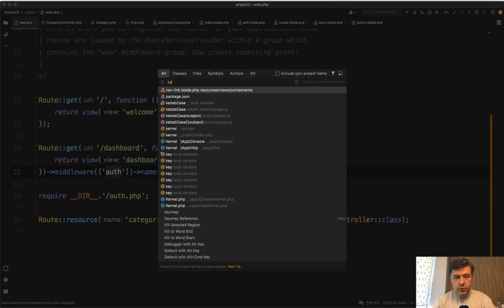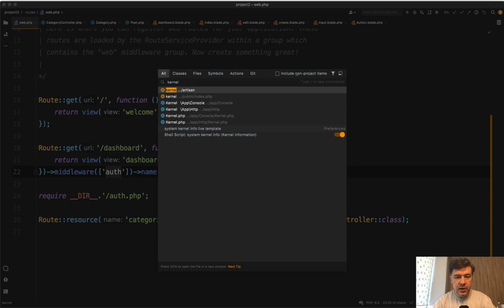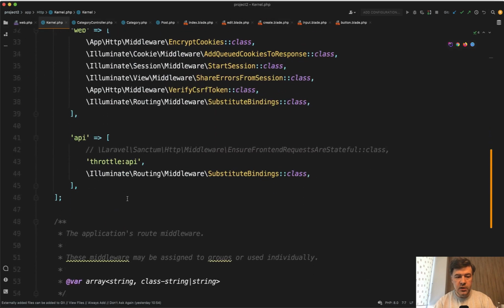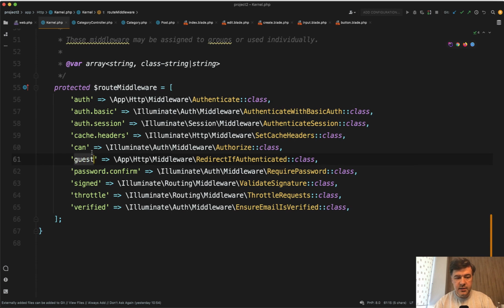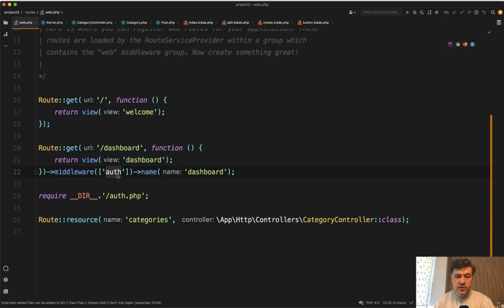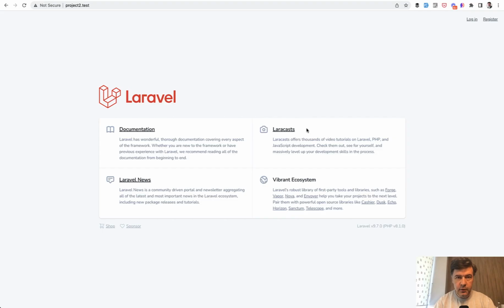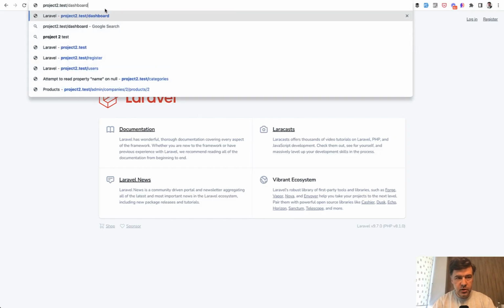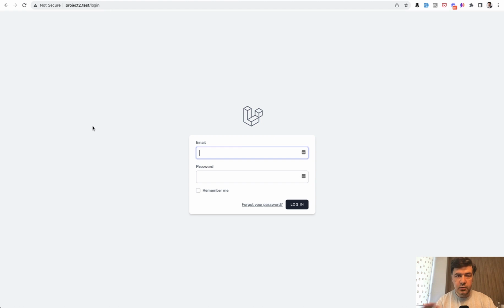You can view those middlewares in a file called app/Http/Kernel, and there are middlewares like auth, guest, and others. So basically, how middleware works is it runs some checks before the URL, before the route, and if that check returns false, then it throws some error. Or it may redirect somewhere, to the error page or something like that. So in case of auth, if someone wants to launch the dashboard while not being logged in, for example, I'm logged out and I'm trying to launch the dashboard, it would automatically redirect me to the login form. This is how auth middleware works.